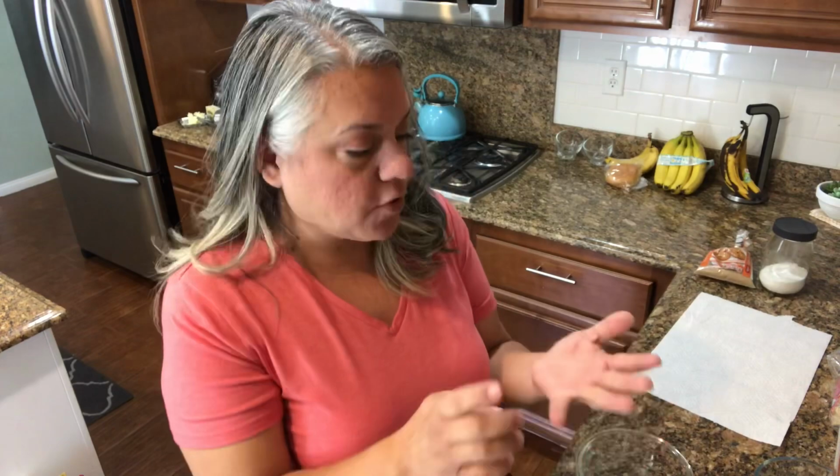That really should take about 15 or so minutes. I'm gonna keep checking on it, and I can really tell by the smell. When it just starts smelling so good, then I really start checking. So what I'm gonna do now is get all the components for French toast. I'll need cinnamon, sugar, milk and eggs, and I'm gonna be using bread.